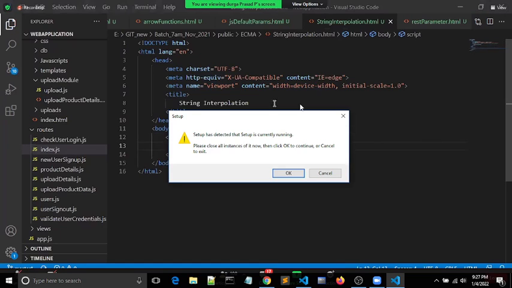I say var name equal to Raj, var age equal to 10, and var gender equal to male.